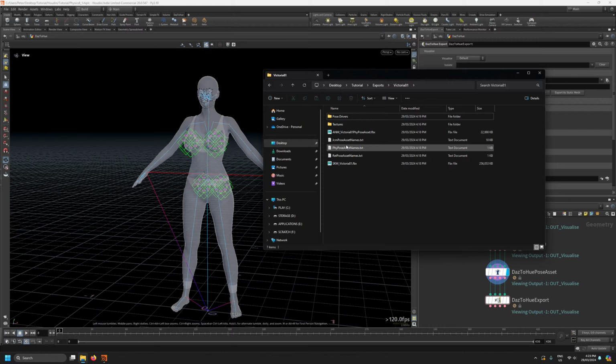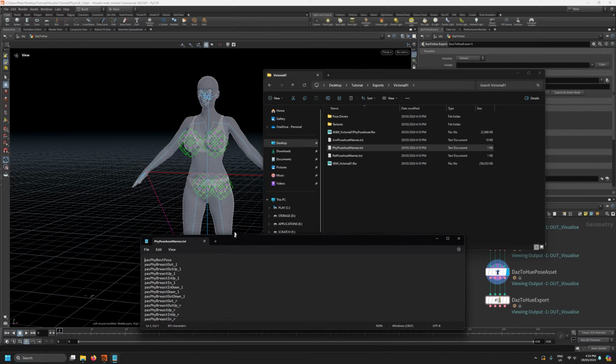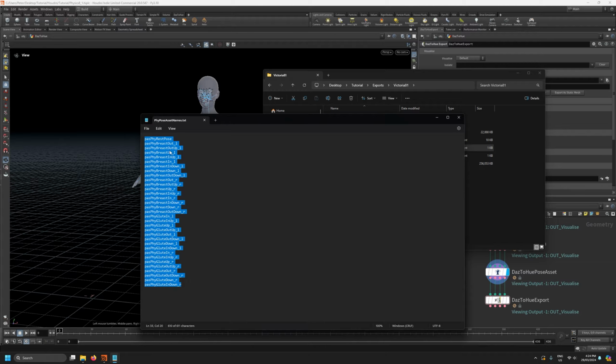These are getting into the more advanced workflow side of things, but all of these sorts of assets were used to create all of the Unreal Engine content that comes with DazToHue. So as well as our standard character FBX file and our textures folder, we have our pose asset, physics pose asset animation, which we're going to look at in a little bit. We have some text files which contain the names of, in this case, the important one is our physics pose asset name. So if you open that, these are all of the physics poses that we defined on the pose asset node in Houdini. They have been given their global prefix and their suffix left and right. We're going to want to be able to copy and paste those into Unreal Engine in a little bit.